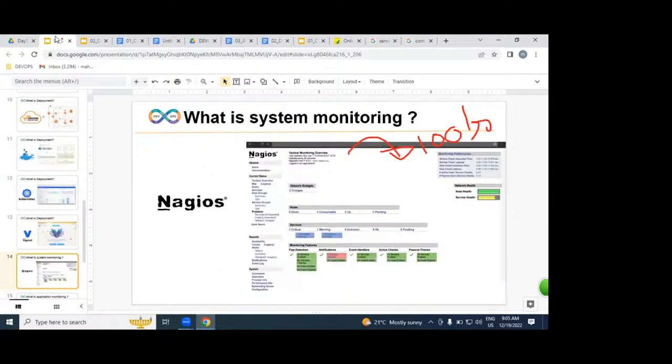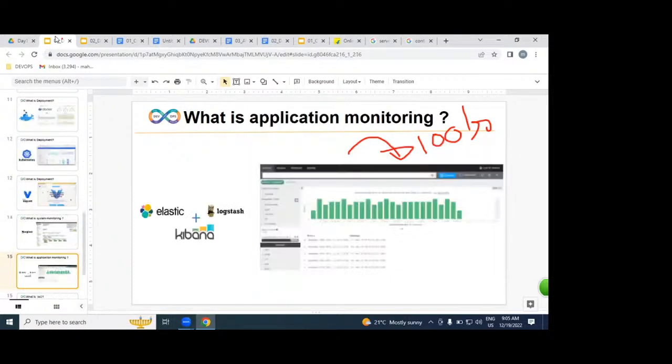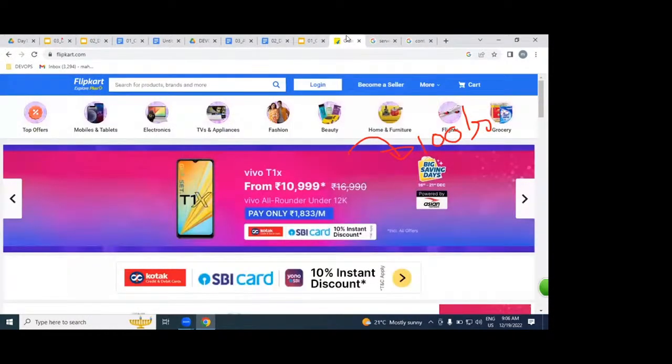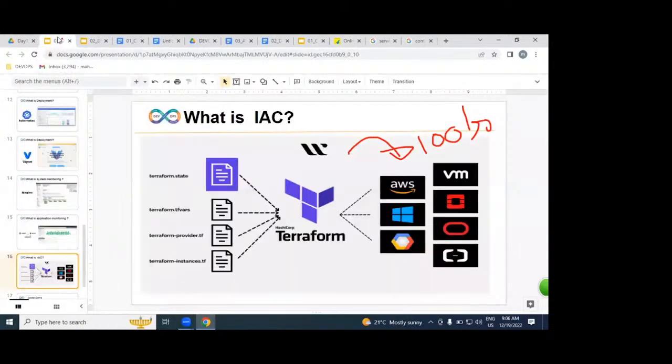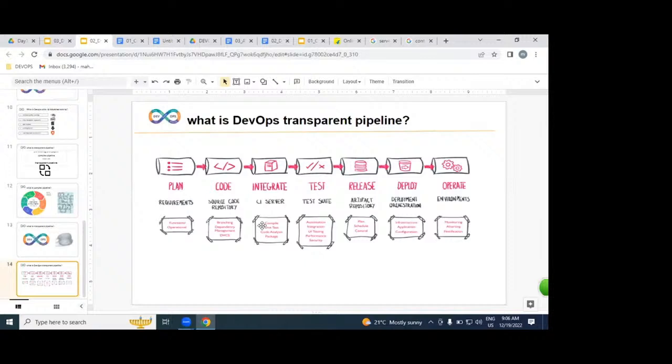And we are going to be using Nagios. Nagios is a system monitoring tool, meaning RAM, what is the RAM size, CPU, we can monitor. We're going to be learning ELK. ELK is Elasticsearch, Logstash, Kibana. We're going to monitor applications, how exactly this website is performing. And we are going to be learning Terraform. Terraform is a cross cloud platform. By using Terraform, we can create a service in cross cloud, meaning AWS, Azure, Google, any cloud. By using all these tools, we are going to be implementing our DevOps process.